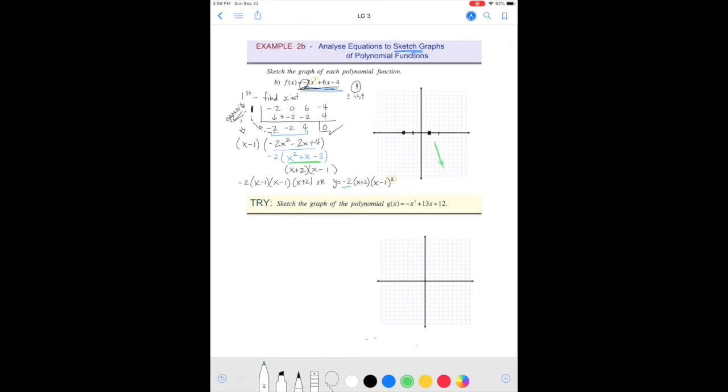because negatives are down in quad 4, okay? Remember, positives are up in quad 1. Okay, so I know that. Now, what is our y-intercept? So I'm just going to circle this constant right here. You can see it right there, that guy right there. That is our y-intercept. So I know for a fact it's at -4. So 1, 2, 3, 4.